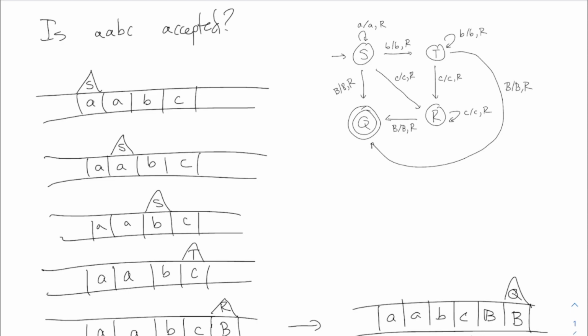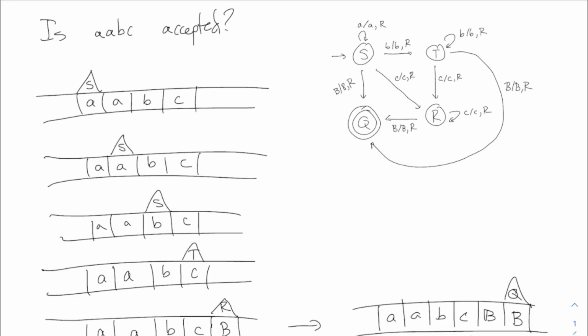Yeah. You just said it. If you ever had, say, an A after a B, that's not accepted because you would have had to go across here when you did the B's first, but then you can't do the A from there. All right? Would AAC work though? Because you go to S, R, then Q. Yes, AAC will work because you can do AA here and then down here and then across. So really A star, B star, C star, meaning that any of those could be empty if you wanted to. All right, great.